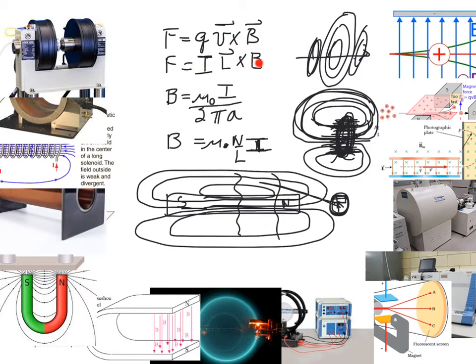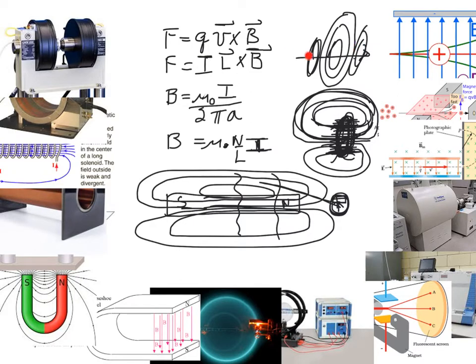If you have a wire in a magnetic field, it will have a force on it according to this equation, I L cross B, where L is the length of wire in the field, and B is the magnetic field, and so it's ILB sine theta when we write out the cross product. That's a Calc 3 notation, but you should be familiar with it by now because you used it in torque.